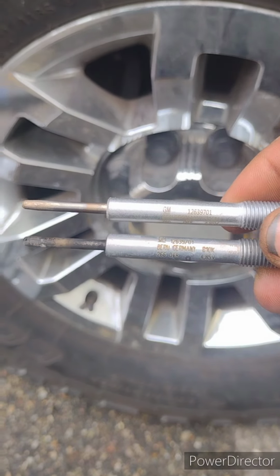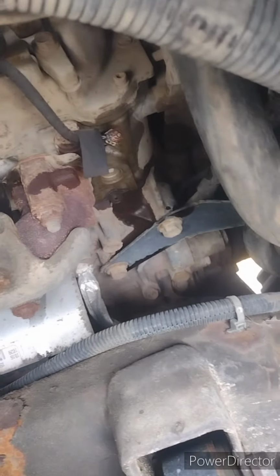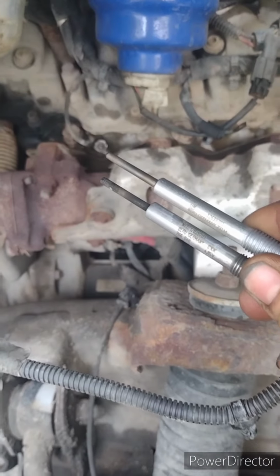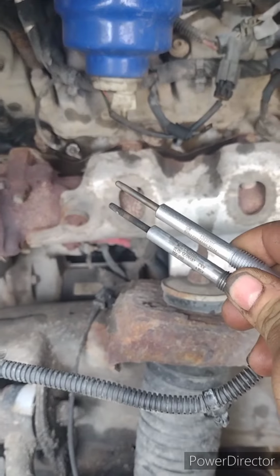All right, so there's the new and the old glow plug. Now, to get these out of here, you want to make sure you're getting the OEMs, or better if they have them. To get these out of here, you're going to want to spray WD-40 on there, PB Blast them. And what I like to do is just tighten them a tiny little bit and then break them free. If it don't feel like it's going to come free, just stop.